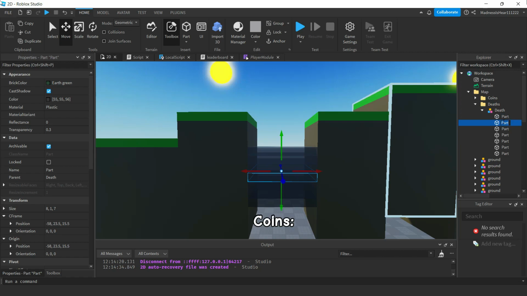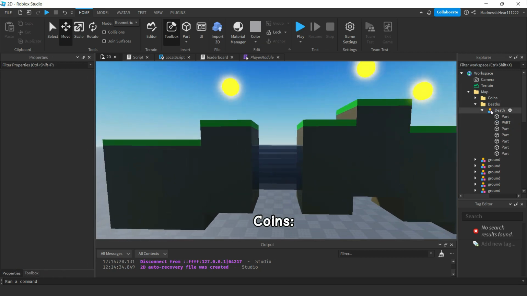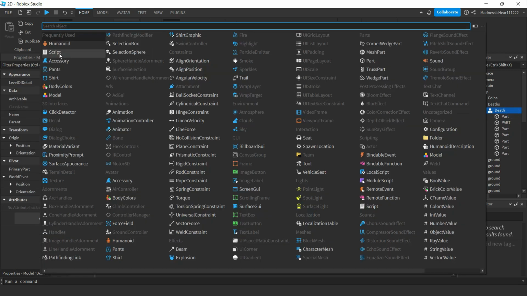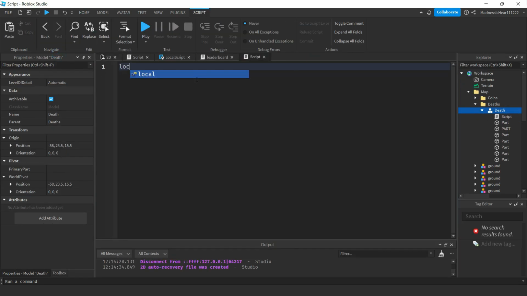So this will be our part. We'll just distinguish that all in caps, PART. And we'll create a script inside of it. And we'll create a new function and call it killPart or killPlayer.